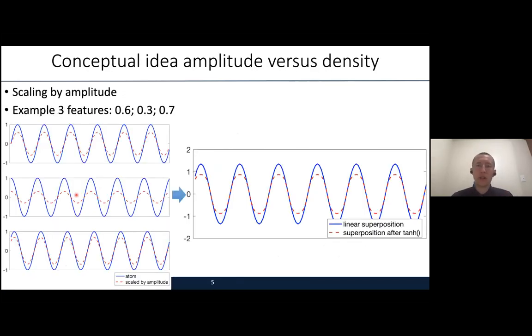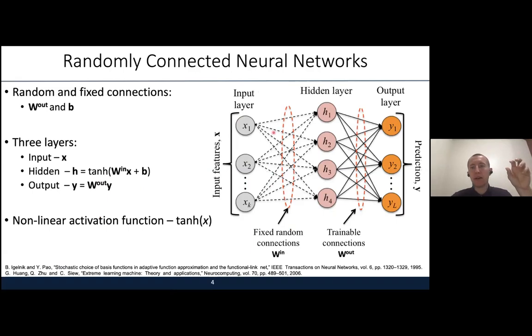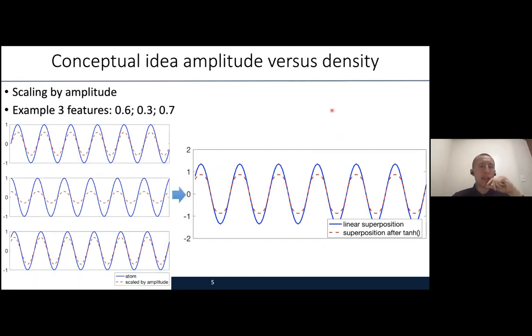Now, just in order to represent the conceptual idea of the proposal, when we think about projecting the input layer into the high dimensional hidden layer, we can think of it as if every neuron were a sine wave. Let's just think about it for a while. Every neuron is a sine wave. Then we have the value of the input feature, and the feature has the corresponding sine wave. The value of the feature would scale the amplitude of this sine wave. It happens for every feature. In this tiny example, we have 3 different features.